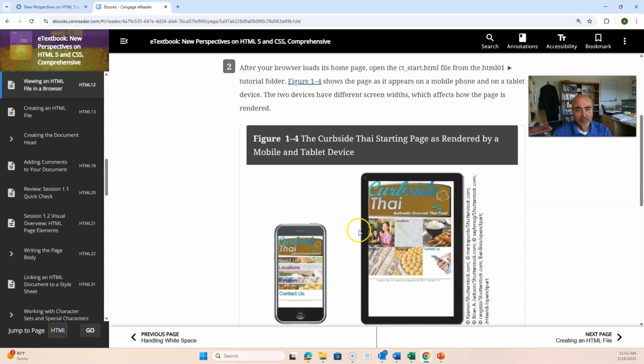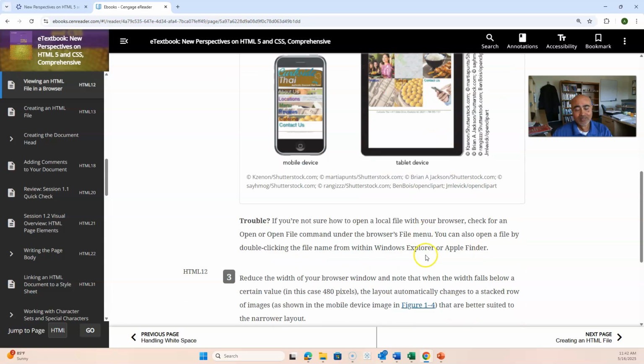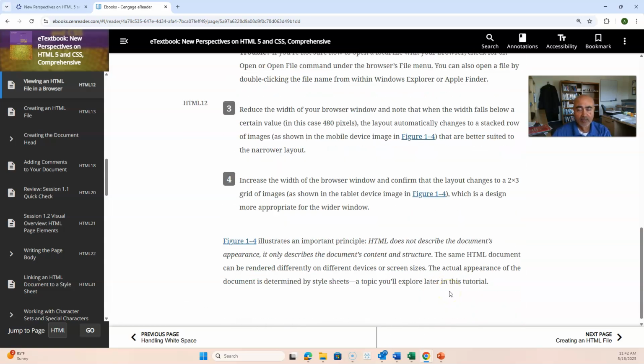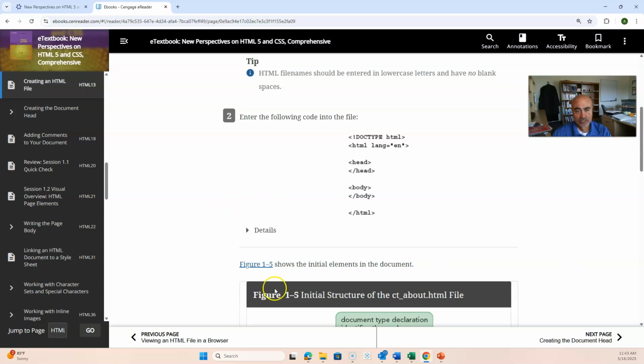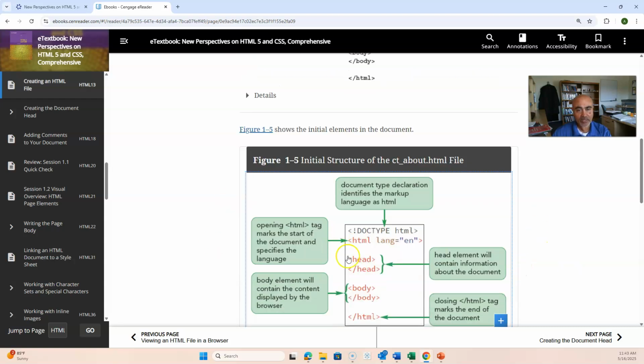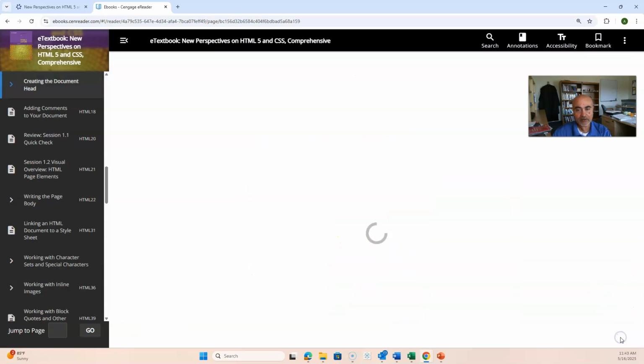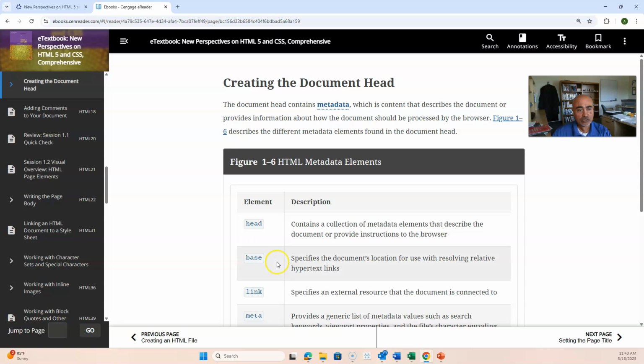These are the things that you're going to be doing. It gives you a basic layout of how this should look with the files that you have already received, but then you have to make certain changes, and it will explain what those things are going to do as you move along. All right, so this is your basic code, and then it'll say, okay, now you want to come in and add some content in there. So this is how you're going to follow. This gives you some basic elements and their description.